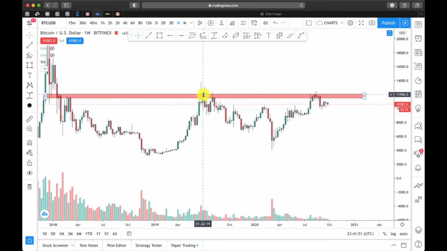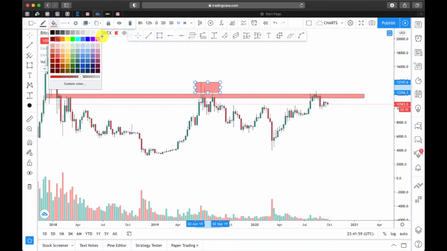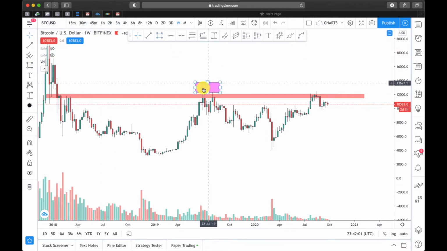So in this case, some people will have entered the trade around there thinking there's a breakout, right? Some people will have entered around here thinking there's a breakout, and what happens to the price? The price came down. So in that case, they are stuck in that trade. They thought the price would go up, but at the end of the day, the price went down. It looked like a breakout first, but the institutional traders tricked you to enter that trade and then lose a lot of money.